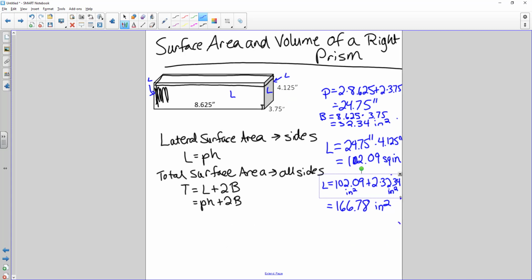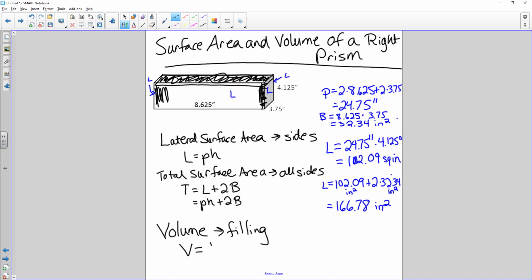Okay, now last, let's get our volume. Volume is like filling, like filling in the shape. How much space does it take up? To get the volume, we take the area of the base. Let me cover the top. Think of it like here's the area of the base, and if you multiply by the height, we're giving it this volume by filling it in.